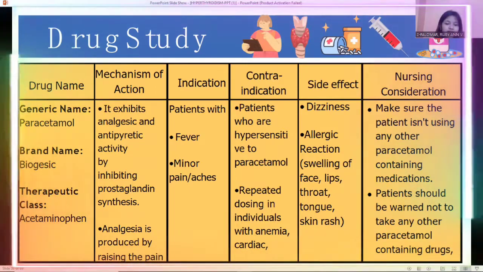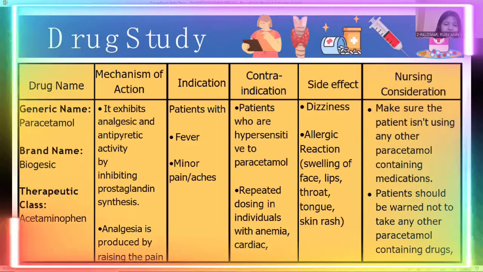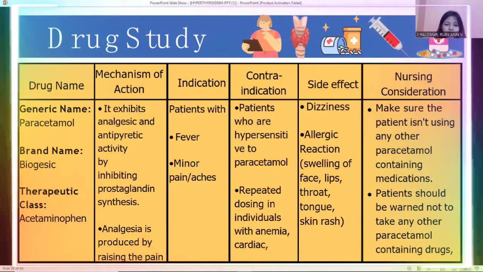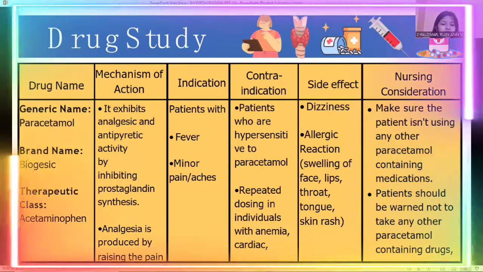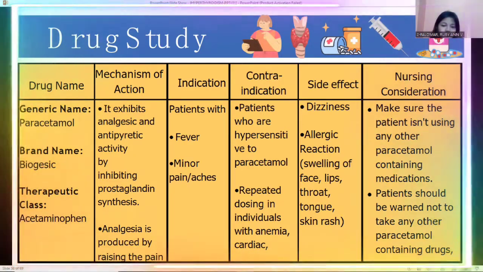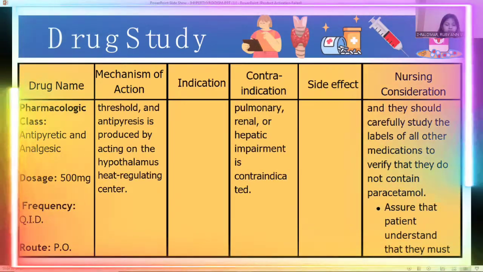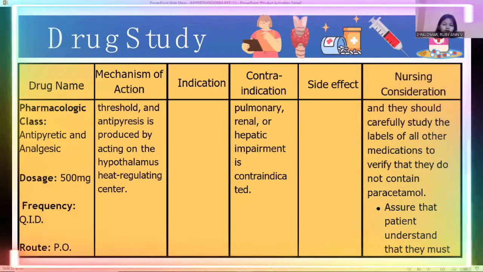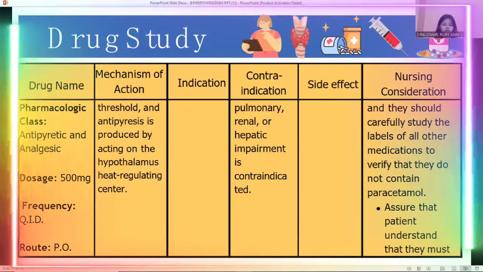Side effects are dizziness, allergic reactions, or swelling of face, lips, throat, tongue, and skin rash. Nursing consideration: make sure the patient isn't using any other paracetamol containing medications. Patient should be warned not to take any other paracetamol containing drugs, and they should carefully study the labels of all other medication to verify that they do not contain paracetamol.